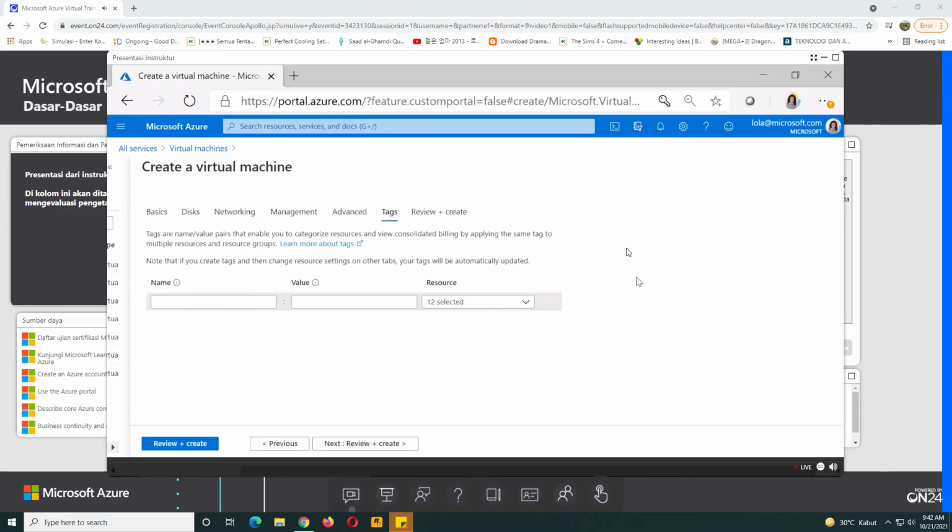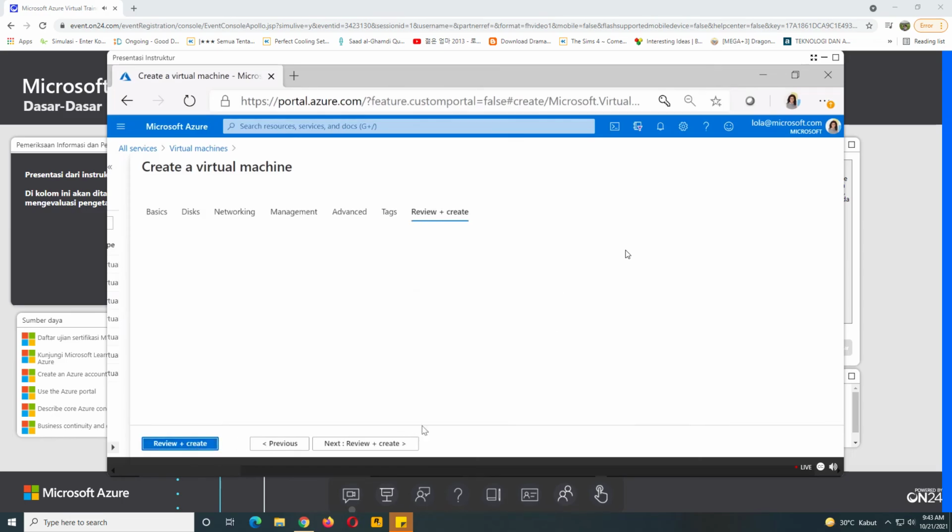I mentioned before that my subscription is a billing account. If I have multiple projects and multiple resource groups in the same subscription, I may want to divide up that bill by tagging the resources in it. And that's where I'd come into tags. I can put a name for my tags. I can say maybe HR. So this belongs to the HR department. And I can maybe call it project ABC. So I can filter by that project. So that tag will stay with this. At the end of the month, when I've got several pages of bills or many bills, I can divide it up by project ABC. So let's go ahead and review and create the options I've created, sliding down below.